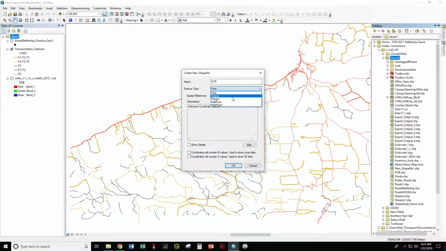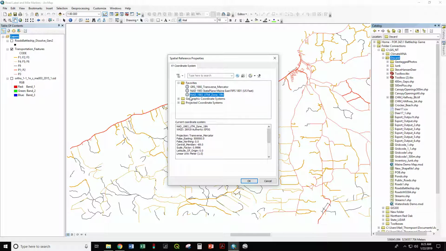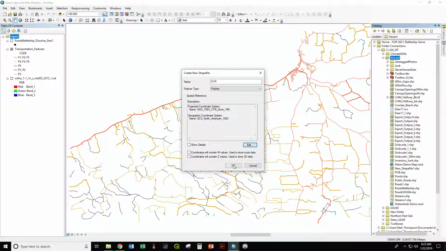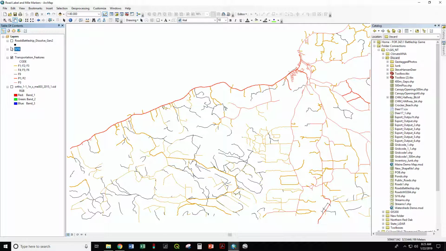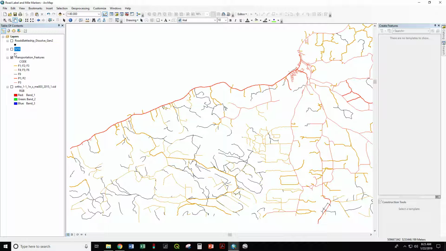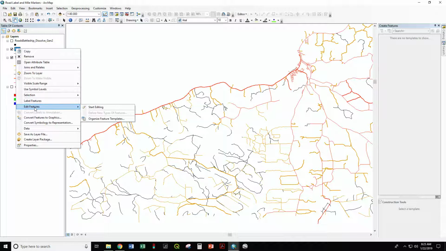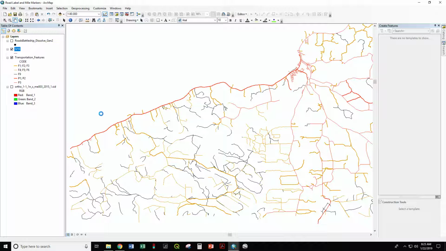Feature type must be polyline, and it needs to have a coordinate system. I'm going to use NAD 1983 UTM zone 19 north. Okay. So now we have our new SJ16 road. Now if we turn that on and then right click, edit features, start editing.